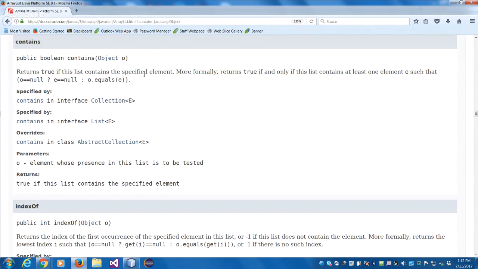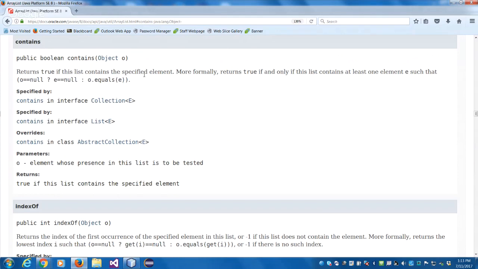That's what it does. But keep in mind, it is very important that you have overridden the equals method in your class. Why? Otherwise, what will it do? It will use the equals method of the Object class. And what does the Object class equals method do? Compares the addresses. That's not what you have to do. You have to compare the IDs. So it will work. You may not have an overridden equals method and you're thinking, oh, my work it's working. It's not working. What it is doing is comparing two objects not by their ID, but by their addresses. So you have to override equals to meet your requirements.